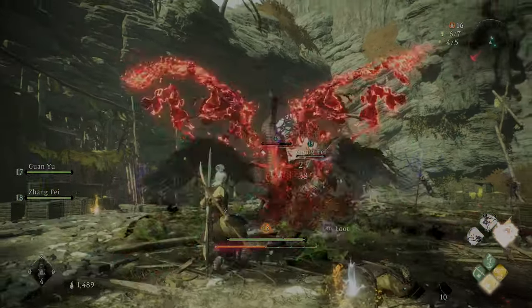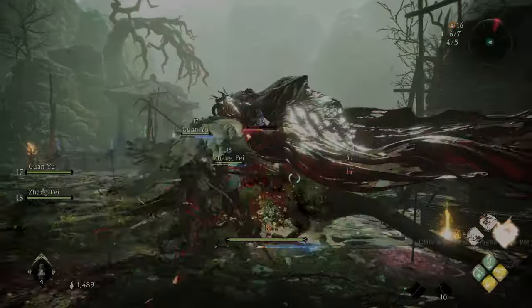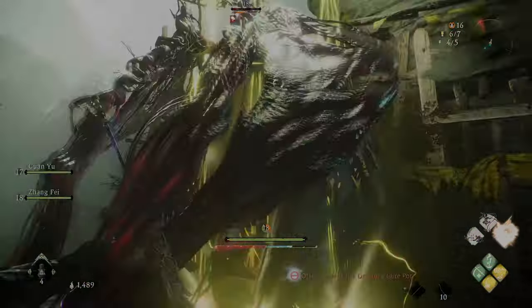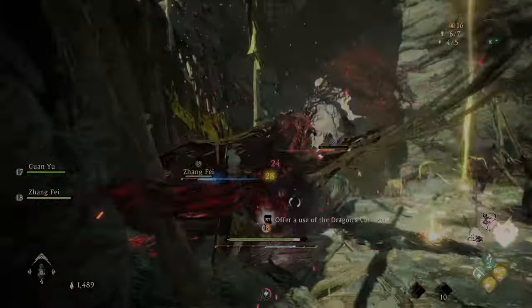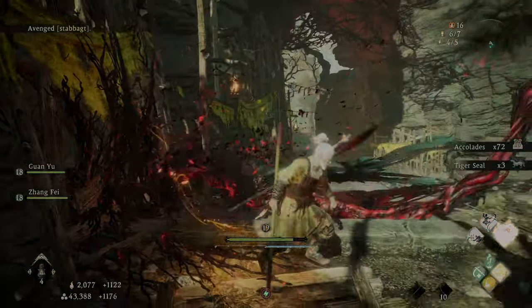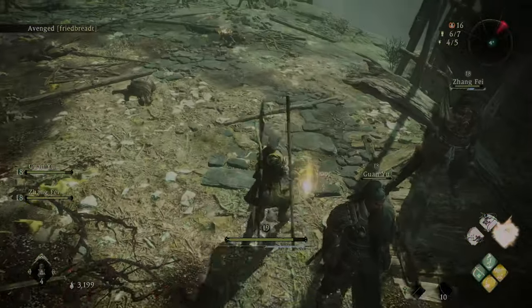And this guy is wood aligned, so he is not going to like poison very much. I would suggest throwing that on out, getting him afflicted. Just going to town on him. Watch out for those lightning bolts. As you can see, we just melted that thing.